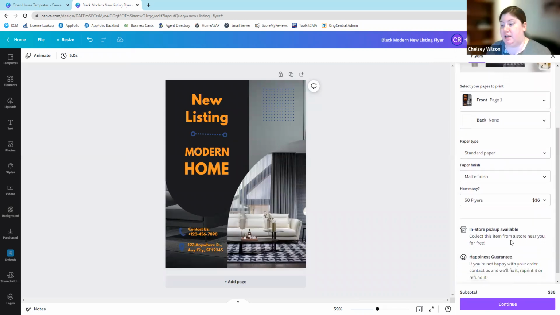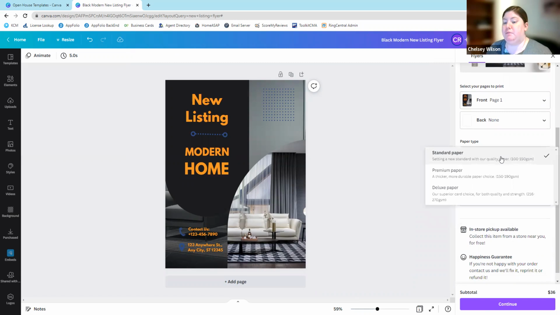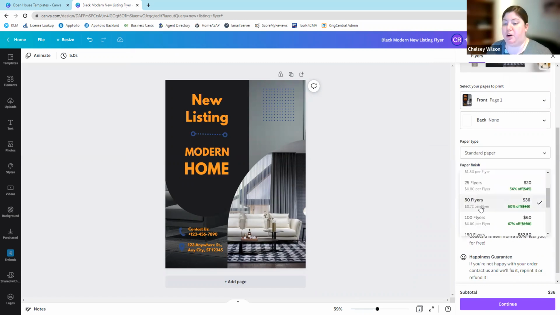Now, I don't know if that's necessarily going to be cheaper than if you just came into the office or you went to Office Depot for printing. But if you are looking for something specific, some specific type of paper style, or you want to print bulk, they do have all these options for you. This is the same thing with more than just flyers. Like I said, you can create anything with Canva. So, I mean, you can even go so far as to print t-shirts and coffee mugs and stuff like that.